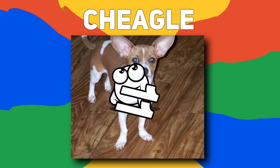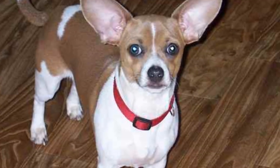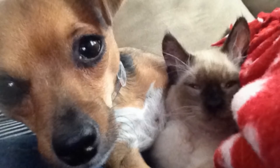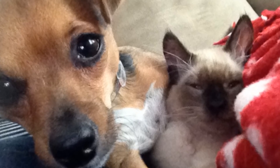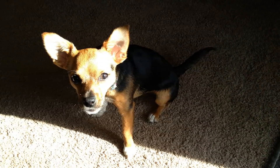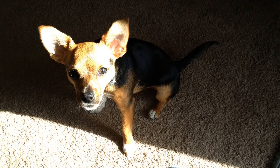Number 11: Cheegle. Mixing a Chihuahua and a Beagle together will get you quite a unique-looking breed that is adorable in its own way. Cheegles have a big heart and huge personalities due to the mix of their parents. This breed may also be difficult to train due to its high energy, especially if it has more Beagle than Chihuahua. Make sure that if you decide to own a Cheegle, you give it plenty of love and exercise.